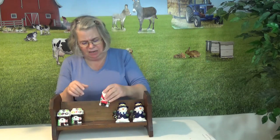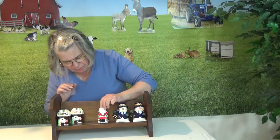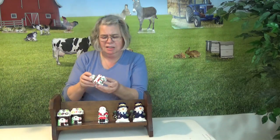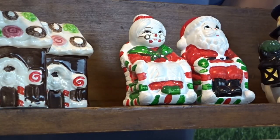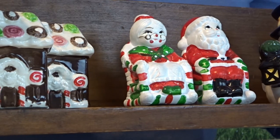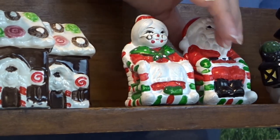And then this set — the last set for this episode — they almost look handmade, hand done, like maybe somebody took a pottery class and painted them. Possibly vintage, plastic stoppers, more of a ceramic. It's Mr. and Mrs. Claus in a rocking chair, relaxing, enjoying the day. What gets better than that?